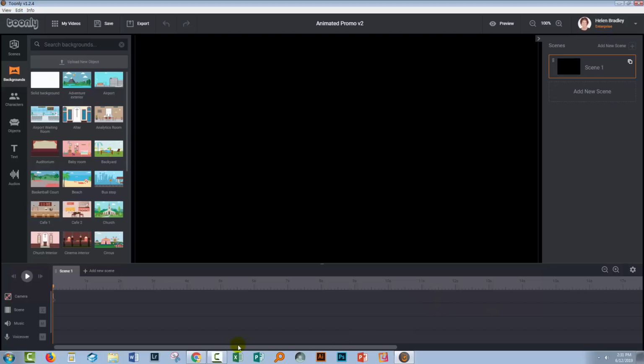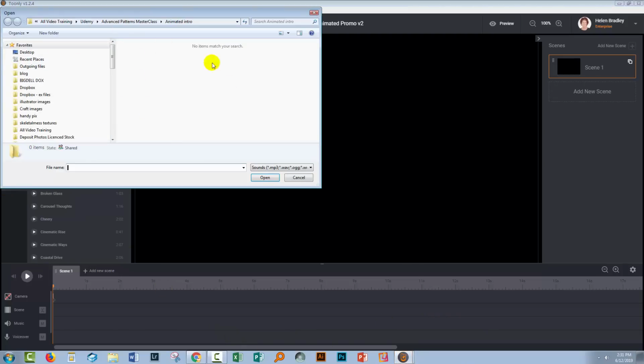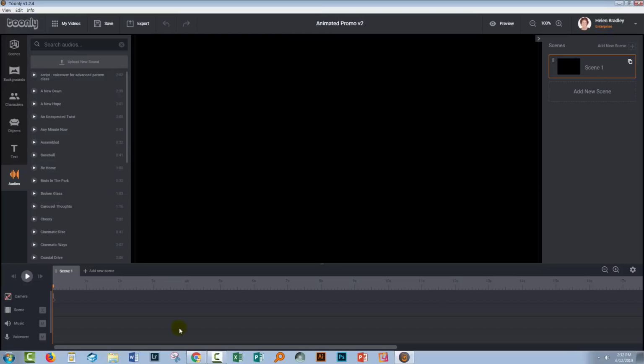Make sure that your audio is in an audio format. If you go to audio here and click upload sound, which is what you're going to do, you need to be using an MP3, a WAV, an OGG, a WMA, a FLAC, or an AAC. I had mine saved as an MP4, so I had to go and re-encode it as an MP3, so just be aware of that. It will also help if you have an idea as to what you want to do.